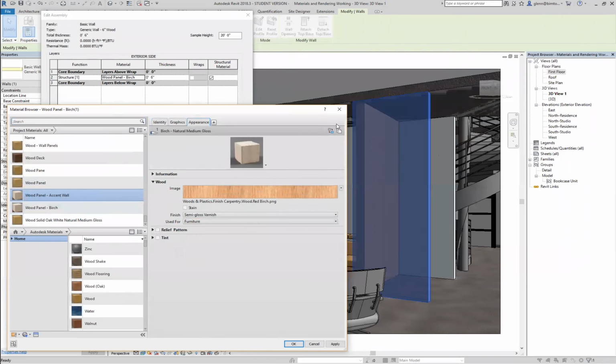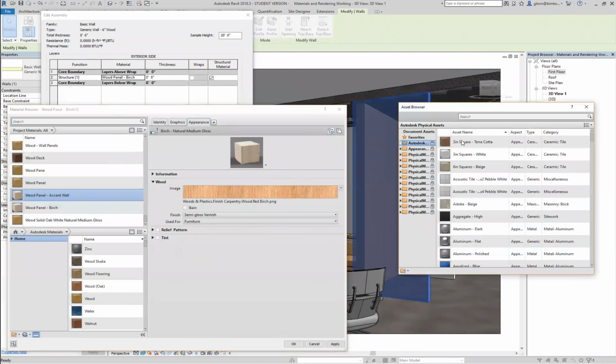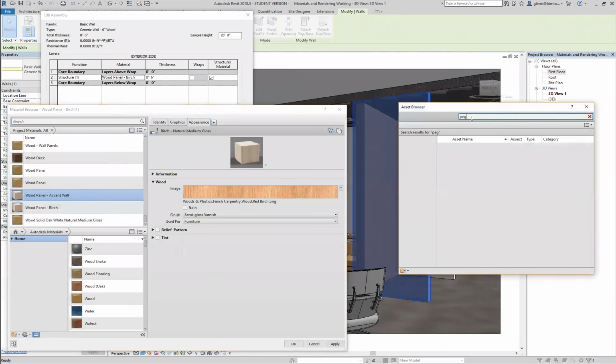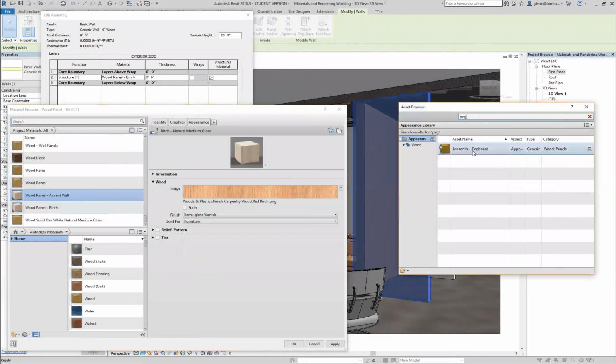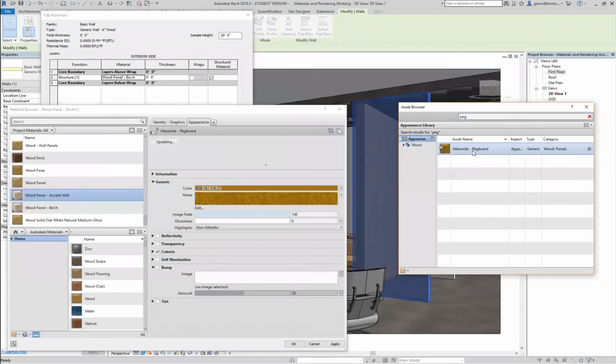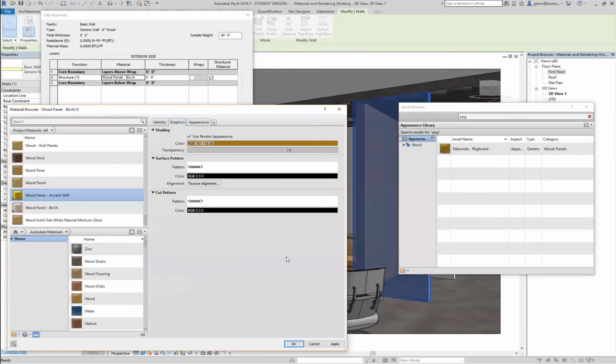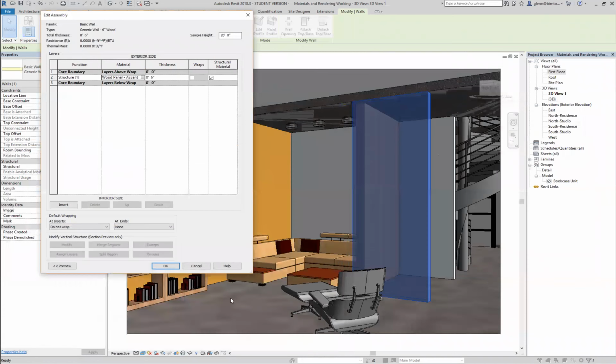So let's go through and change it to a different asset. And I'll change it to, I think I have kind of a nice, let's see if I have it in there. There we go, pegboard. Let's go ahead and apply that. It has a visual appearance there. Again, it'll kind of use the base color in shaded views. Okay, now this is associated with a different material.